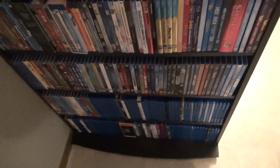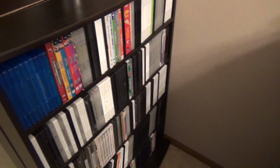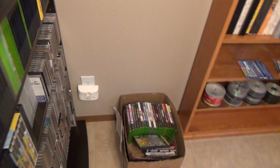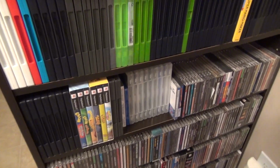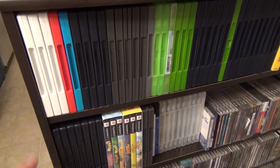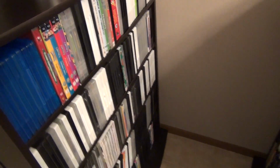The reason for that is because I moved to a new apartment. As such, I had to take all the movies off the shelf and put them in storage for a while, and then I took them all out and just put them back on the shelves, completely randomly for the most part. You guys are actually missing the part where I did sort these a little bit to get them kind of together, so I have the DVDs with the DVDs and all that. But they were even more random than that, where the formats were all mixed.